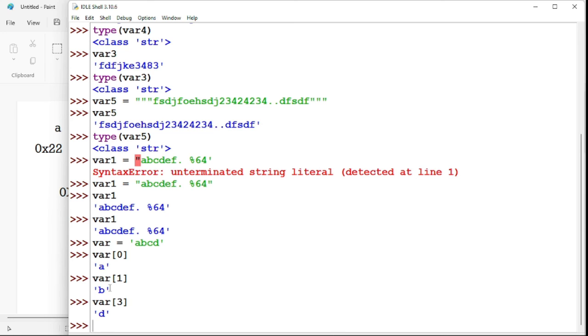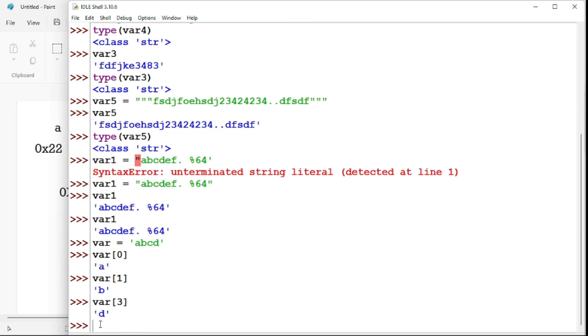This is called indexing. We are extracting each individual element present in the collection with the help of index values. We don't see the index values, but we imagine it has been stored like this, with positions 0, 1, 2, 3, and then we are able to extract.